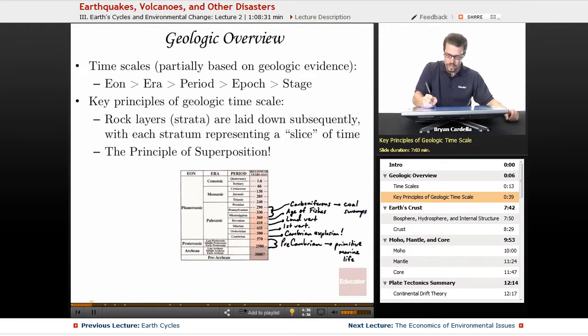And what that's referring to is the majority of the coal that we mine today underground. We're talking about the death of millions and millions of plants during that period of time that led to the formation of coal today. That's led over millions of years to what we extract out of the ground as a fossil fuel. So thank you, Carboniferous forests, during mostly this time period. And then Permian, there actually was a major extinction event during the Permian period, but we could say that reptiles really started to get their heyday.